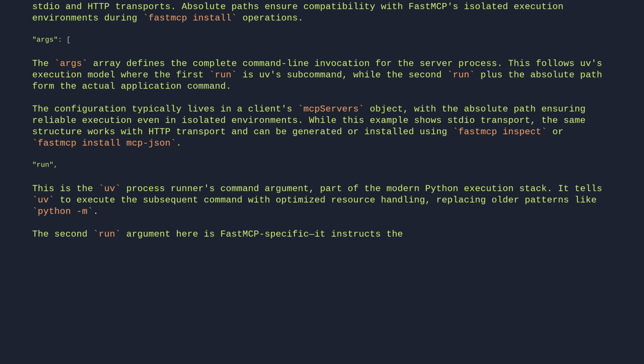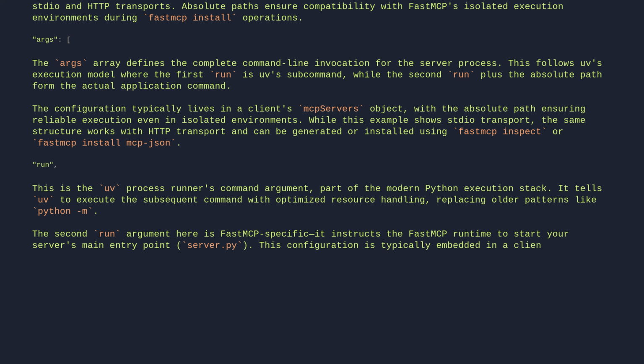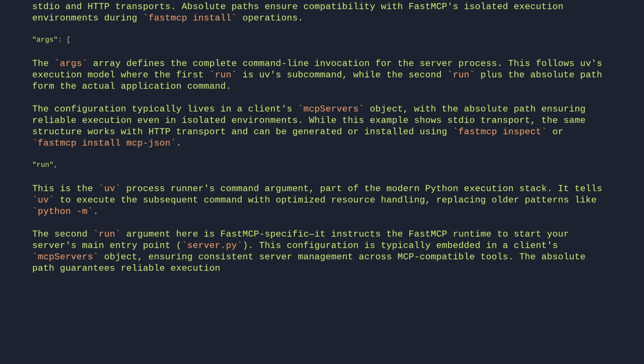It instructs the FastMCP runtime to start your server's main entry point, server.py. This configuration is typically embedded in a client's mcpServers object, ensuring consistent server management across MCP-compatible tools. The absolute path guarantees reliable execution, even in isolated environments created by fastmcp install.